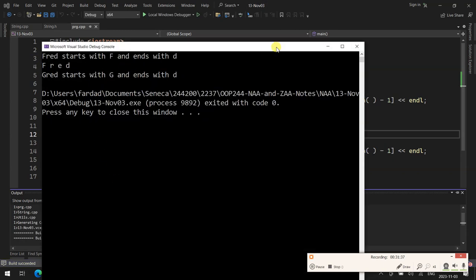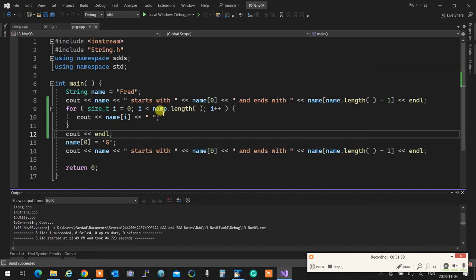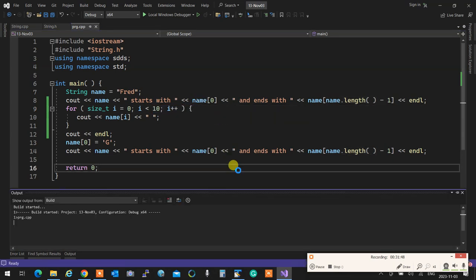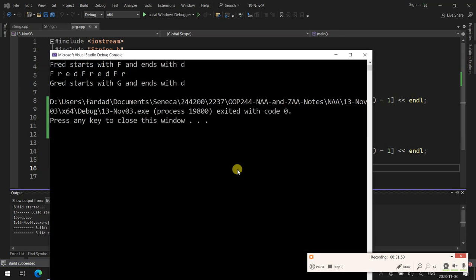But if I keep going, if I go less than, say, 10, then it's going to fall back on itself over and over. As you see, it's going to print, and as soon as the index reaches the length, it goes back to 0 and resets and comes back like that. So it's impossible for you to get out of your string. If that's what you want to do, fine. But if not, then give me two seconds.